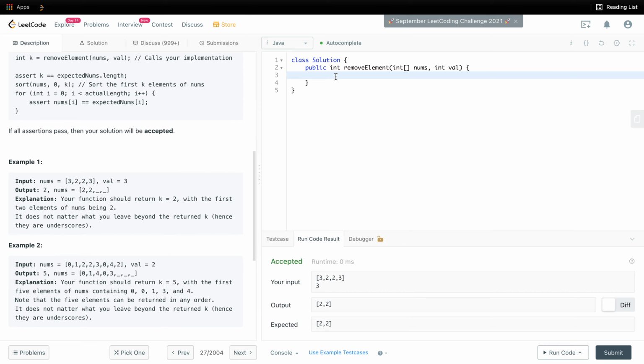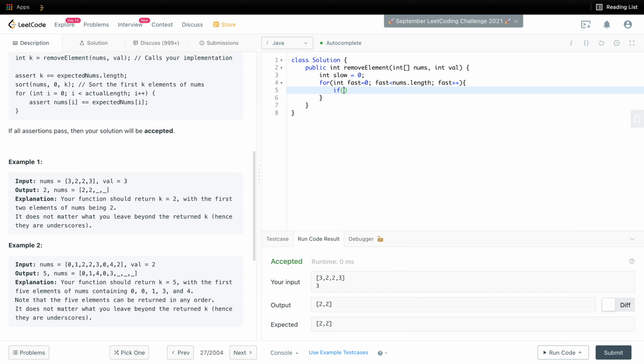So for that, I will have one pointer called slow, and I will have one for loop, and we have one pointer fast, and we'll check until fast is less than nums.length, and fast plus plus.